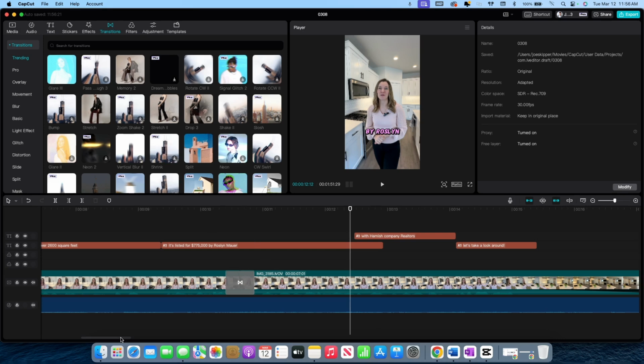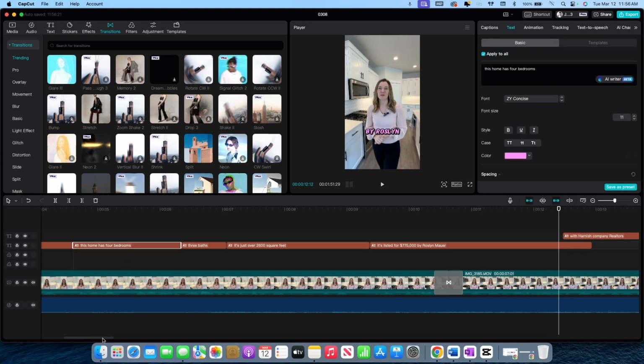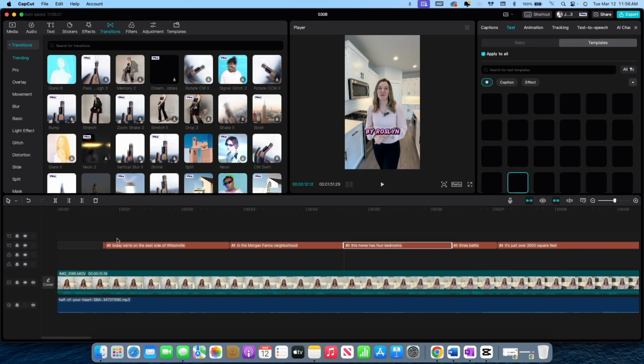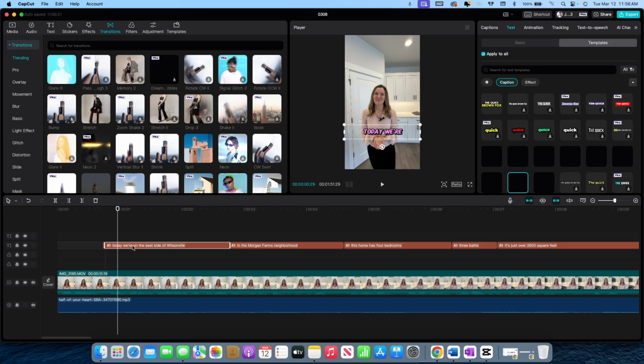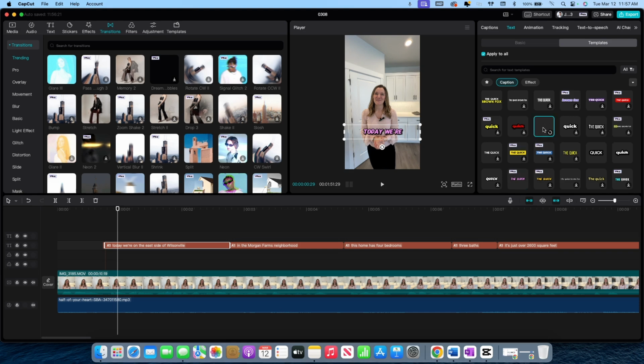What I have in here is also text. CapCut allows auto caption, which is a cool thing. It'll read your video and basically auto caption for you, and when it does, it'll come up into here. Once you click on the actual text, see how it's highlighted around this text, you have a ton of options for templates that you can use for this text. If I wanted this one, it'll give you a preview. I want that one, so let's do that. It'll change it right away to there.